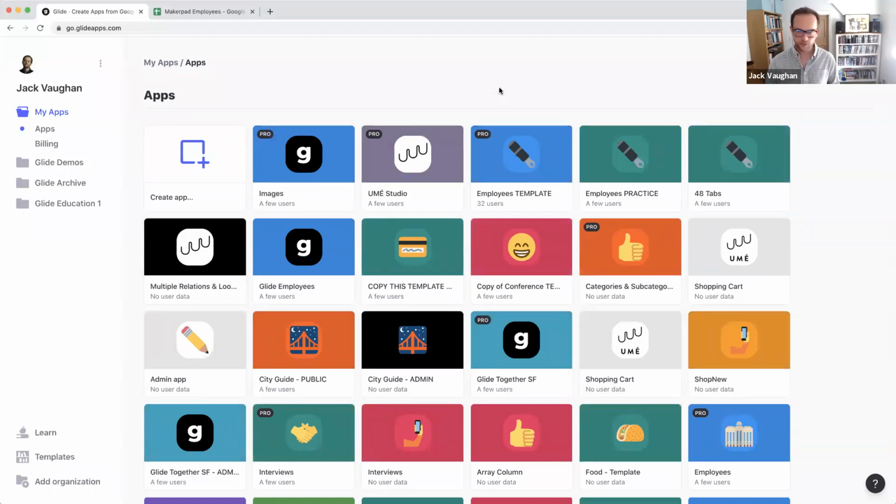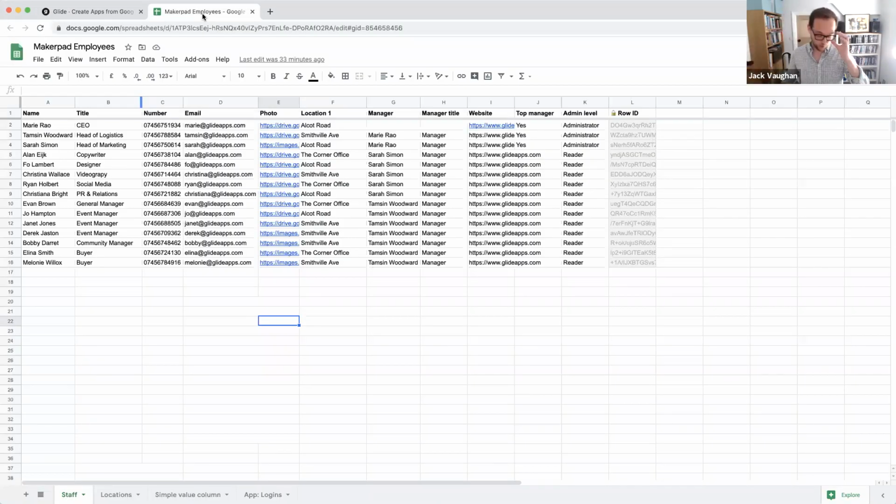Great. Okay. So the essential premise of Glide, or the simplest way of thinking about it, is that you're using a spreadsheet to create an app, which might seem a bit strange in the beginning, but the more you get into it, the more it kind of makes sense. A spreadsheet is really just the most common and ubiquitous way to manage data. Nearly anyone you know has at least known about spreadsheets and has almost certainly used them. So we use Google Sheets to generate an app for you and then provide a number of design capabilities and then other functionality on top of that.